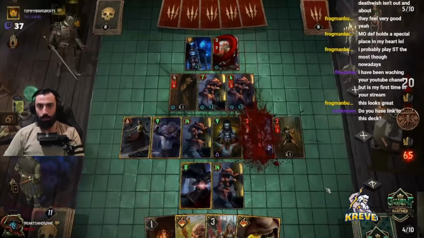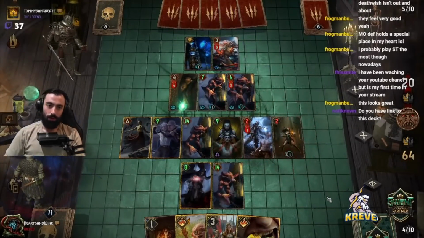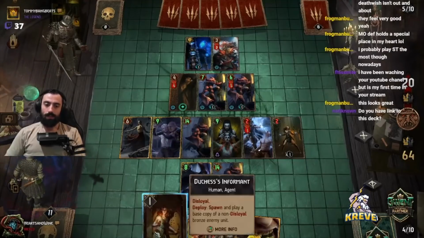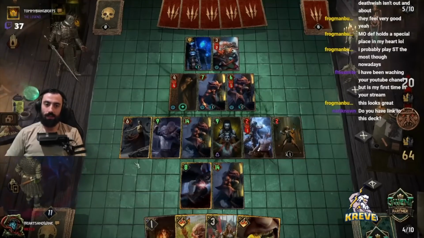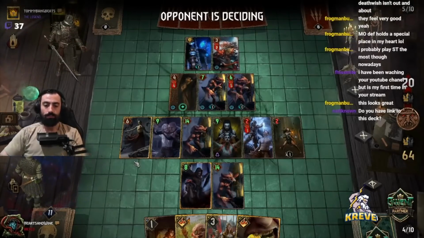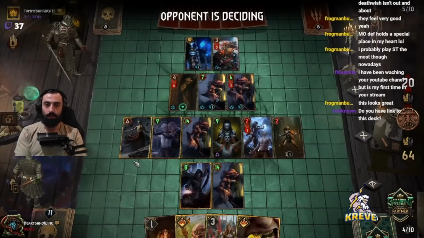Yeah, this is popping off, man. This is popping off. Let's copy another. Unseen Elder's become an engine for us. It's incredible. Incredible value.